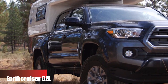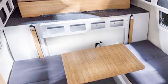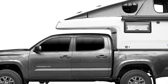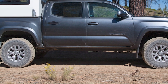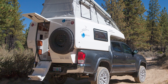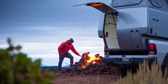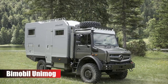Earth Cruiser GZL 300 — like the four-wheel camper pods at the beginning of the article, the Earth Cruiser GZL 300 is a removable pop-top camper that you can take on and off any off-road truck with ease. They're easy to store and nice and compact too, meaning if you want to turn your adventure wagon back into a pickup truck, you'll have no problem. Complete with solar panels, a raised sleeping area, and an onboard shower, the Earth Cruiser is a perfect way to experience van life in an adventure rig built for driving through hell and back. Note the Toyota Tacoma in the picture — it's such a versatile median truck bed that it can fit a variety of different micro campers on the back.